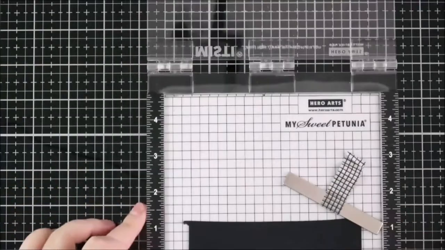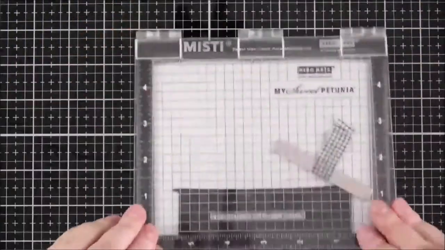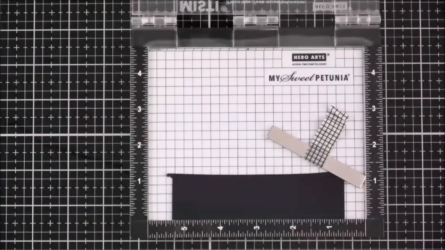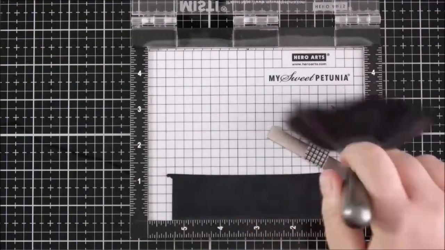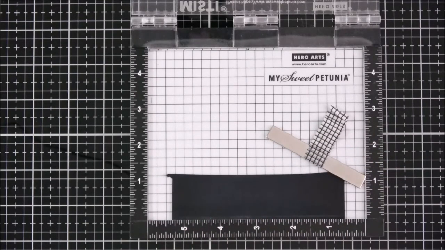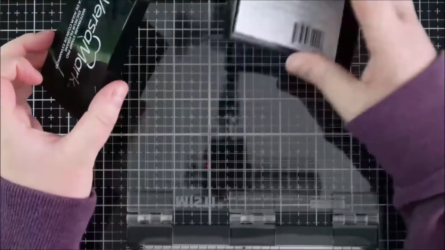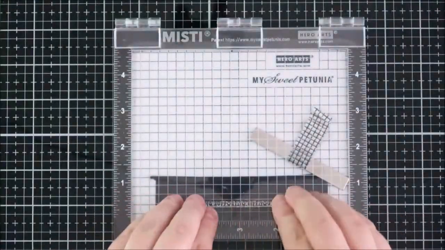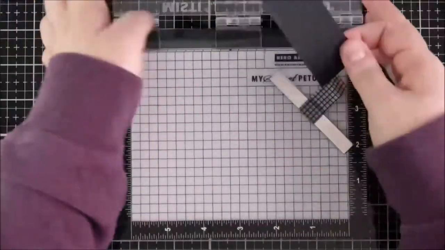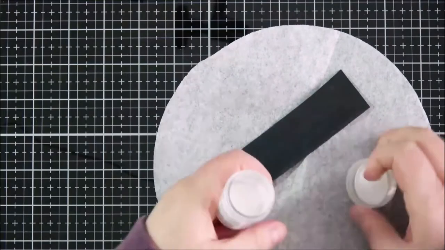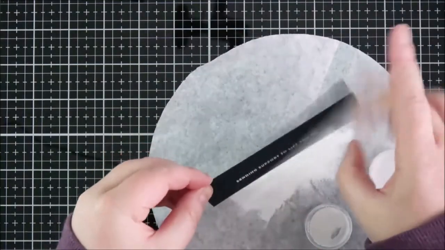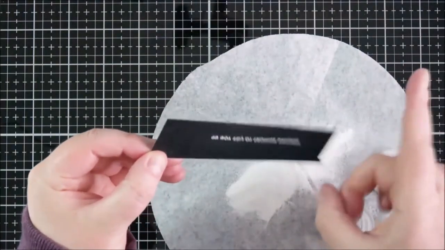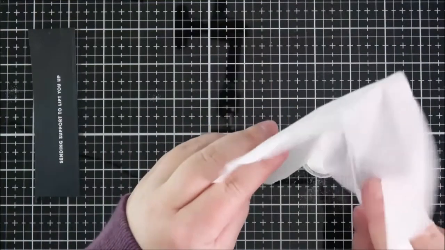Next I'm going to stamp an accompanying sentiment. This is from the tiny word support set. I originally thought that I was just going to add this onto one of my cards. In the end I did add it to both. If I'd known that at the time I would have stamped them both at the same time but I'm just stamping the one purely because I wasn't sure what I was doing at that point. So I'm inking that up with Versamark ink, stamping that down onto some hero arts pitch black cardstock and then I'm going to apply some wow bright white super fine embossing powder, adding that on, tapping off the excess and then I can funnel that back into the jar with the coffee filter. I always manage to get some on my craft mat whatever I do so I'm just wiping that away.